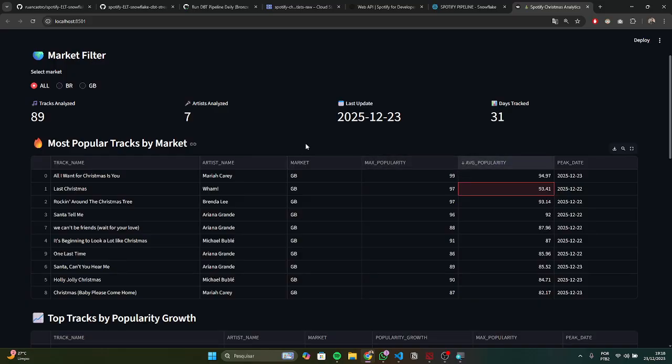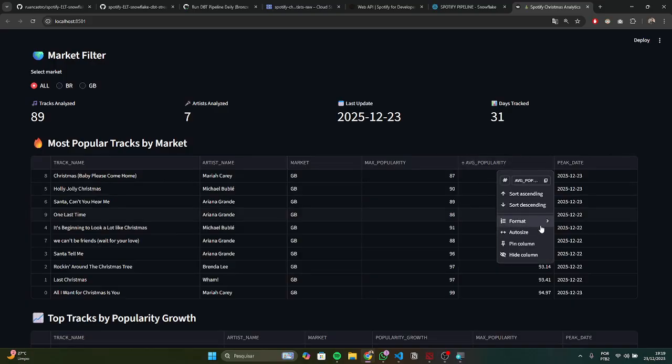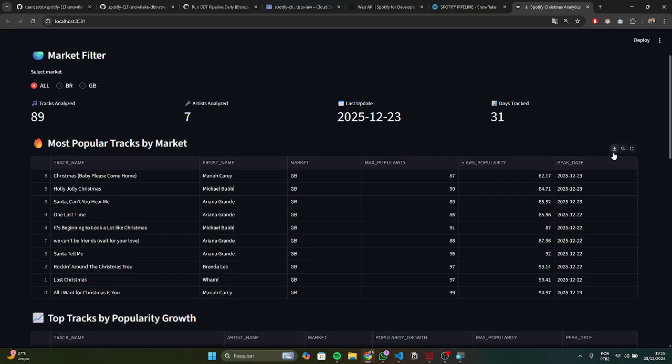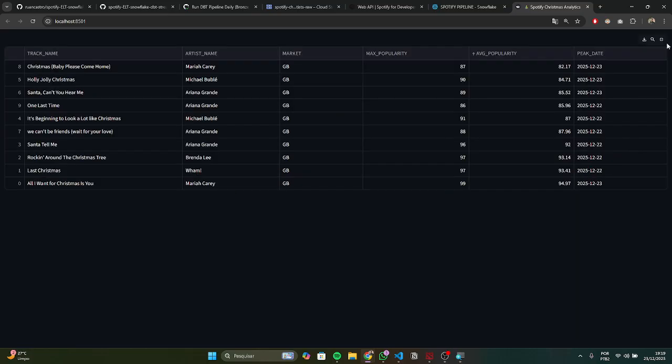In the Streamlit app, we can sort the data as we want, apply some filters, and download the data as CSV if we want. We can also expand the window into full screen mode.